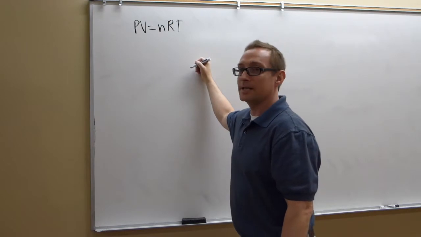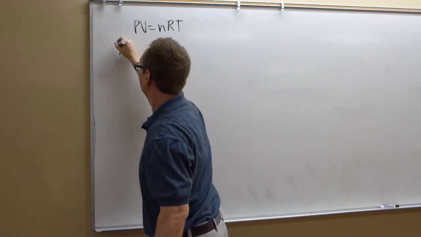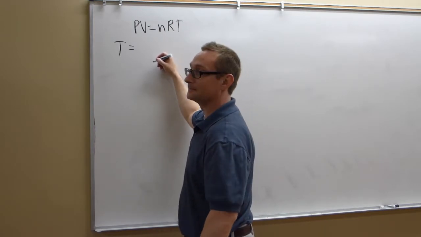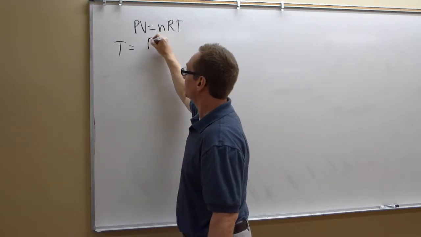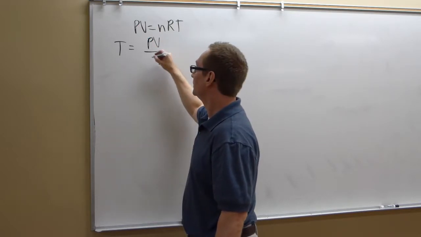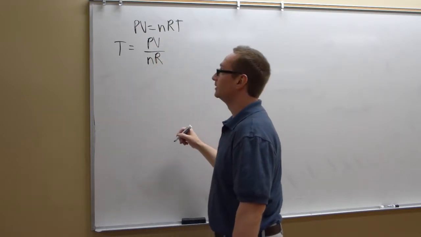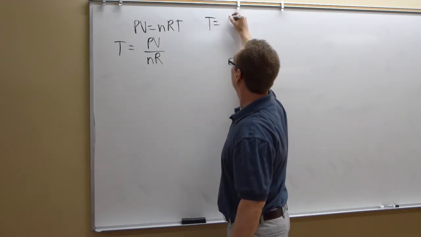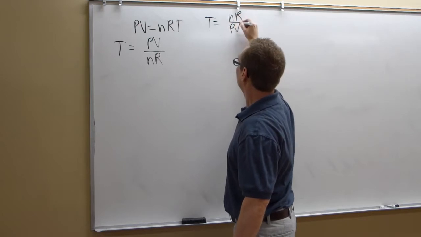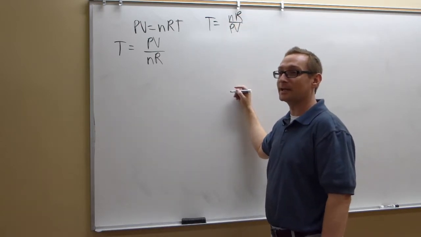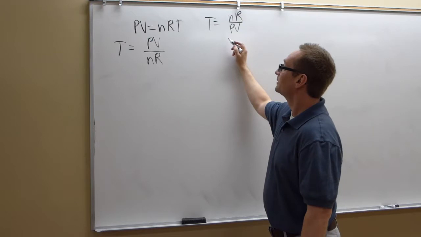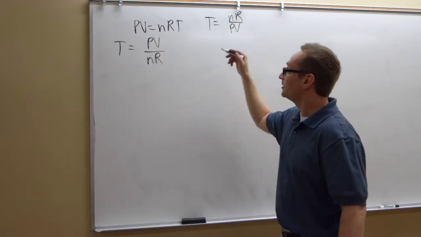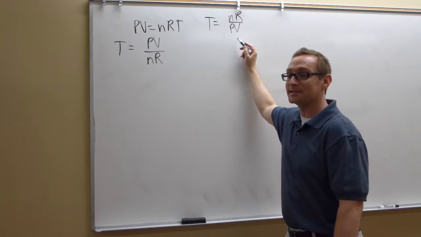So to find the temperature from the ideal gas law, solving PV equals nRT for temperature, what do we get? We get PV over nR. I can't begin to say how many times I've seen students multiply instead. I've seen that so many times. So just know that you divide over. I don't know how that happens, but maybe it's just exam jitters.